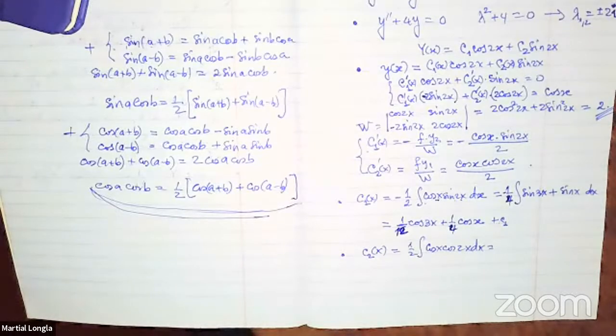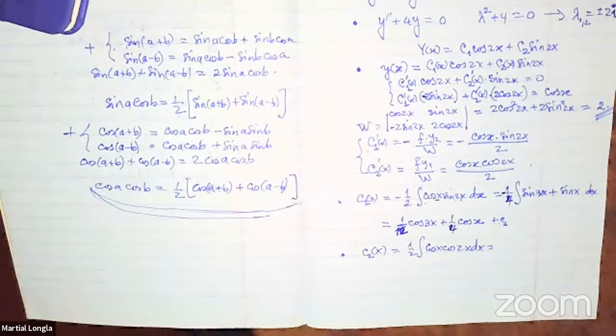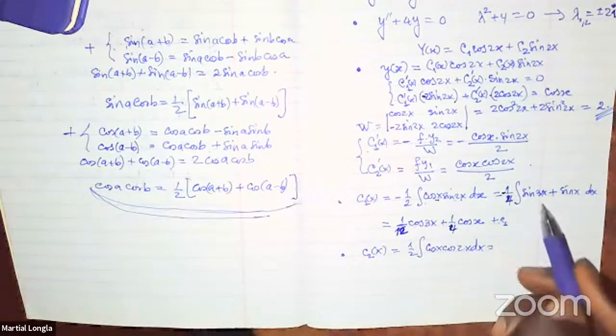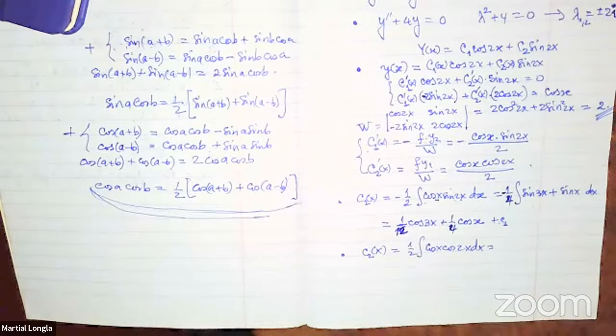Hey, Dr. Longla. Yes, sir. For the integral where it's sine 3x plus sine x, wouldn't that be negative 3 over 4 cosine 3x? You have a negative here, so it took care of that. Right, but I thought when you integrated... one-third times 1/4 is 1/12. Okay, I was thinking of the derivative. Yeah, I understood. It's the opposite operation. It's divided by, right? So when you take the integral, it's going to be over 3, not times 3. Are we good?